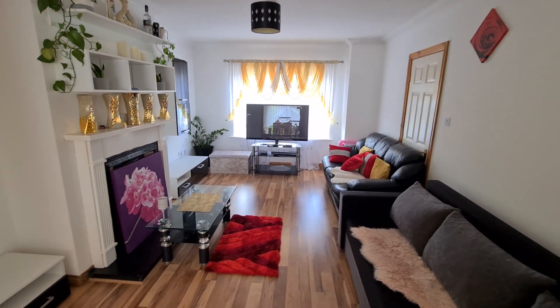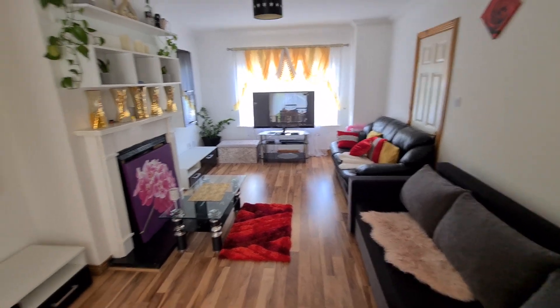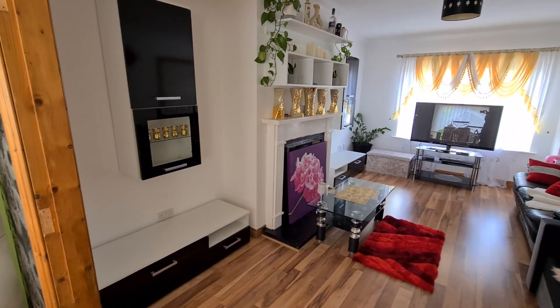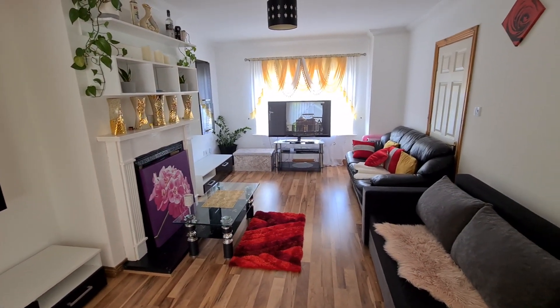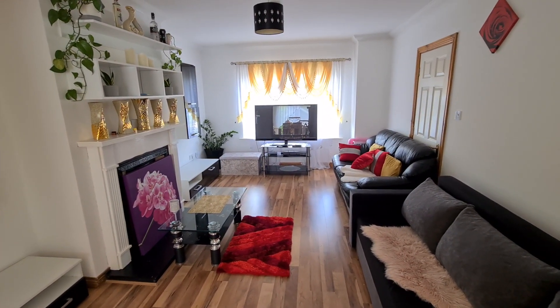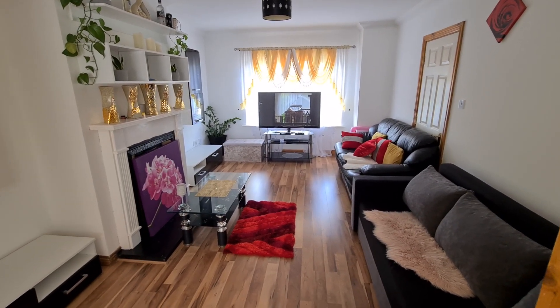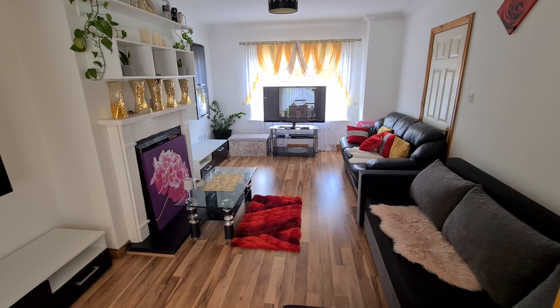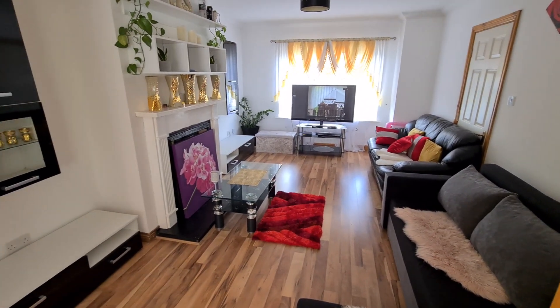The normal flow of this room would be a two or three-seater sofa here to the right hand wall, your TV positioned against this wall, and another sofa facing away from the window. The tenants here have just chosen to configure it ever so slightly different, and of course it works well for them.